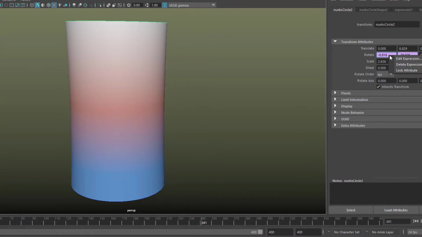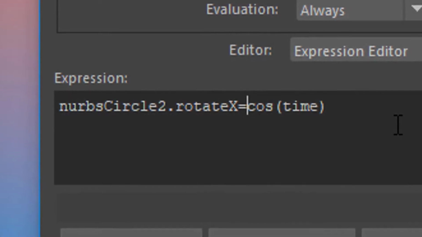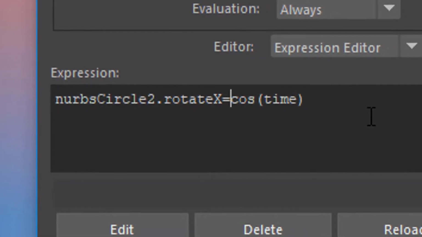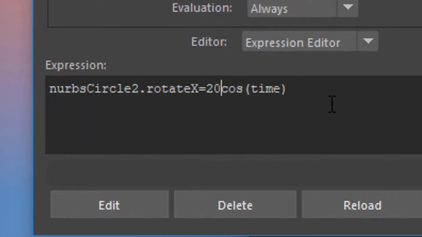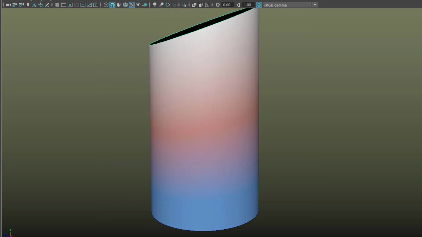Now you go here and edit that expression, and here you can multiply the cosine by, say, 20 times cosine of time. Edit, and now you see the cosine in the x-axis do its work.